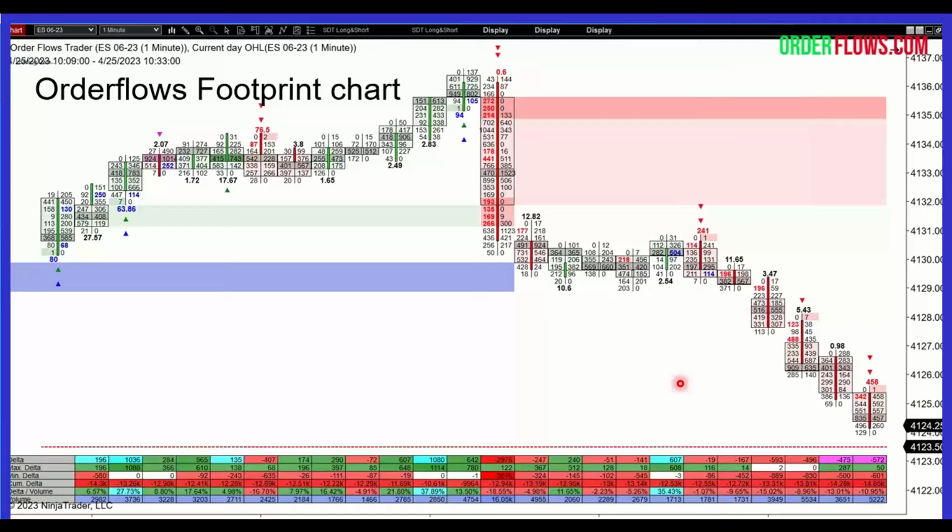And like I said earlier in this presentation, people say, oh, you got to let your winners run and cut your losers short. Well, how do you do that? How do you cut your losers short? That's the part that many traders struggle with, cutting their losers short, because they don't have a way to understand what's happening in the market. They just get long or get short, throw in their stop and take profit, and that's it, right? Let the market come to them. Either hit the take profit or hit the stop level.